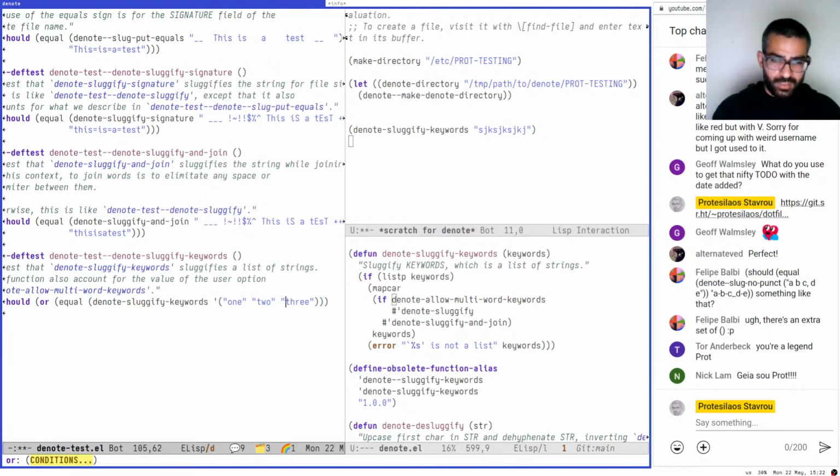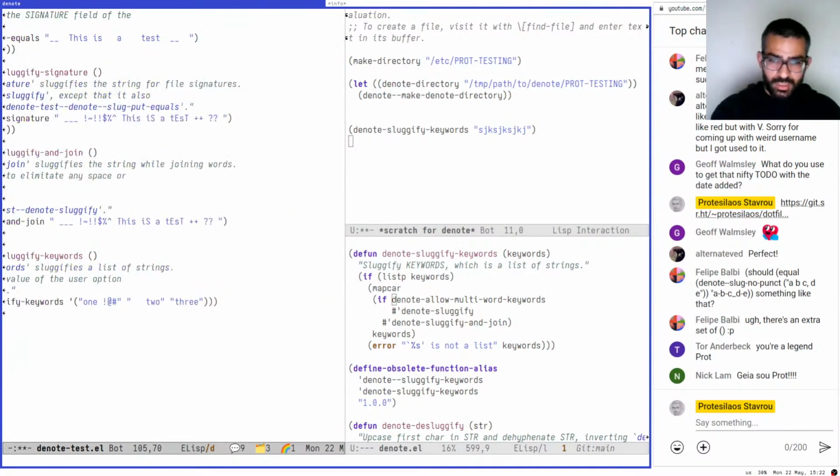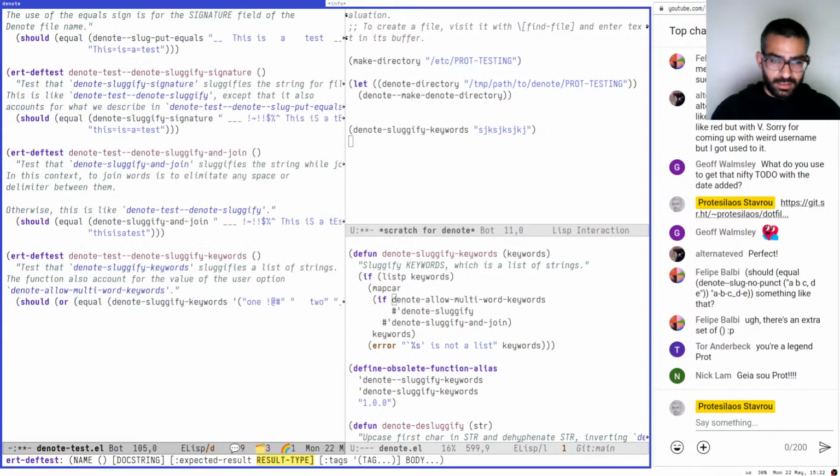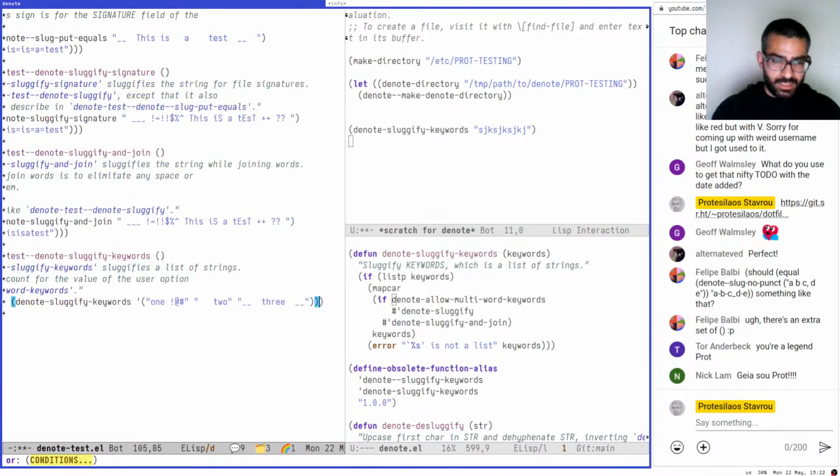Meaning that it would make more sense to have 1 and something like this. 1 spaces here, 2, and here it should be spaces, and have a few underscores, like this. And let's see what this returns. 1, 2, 3 as strings.